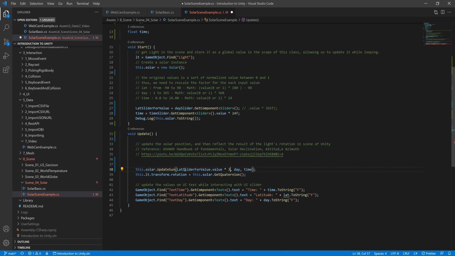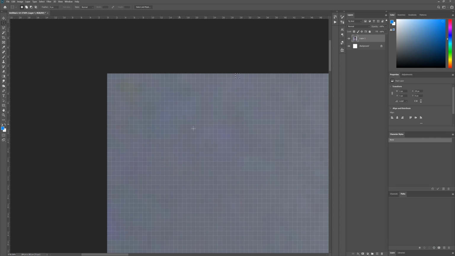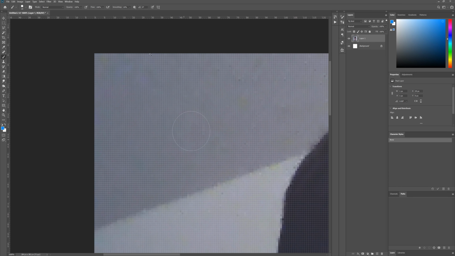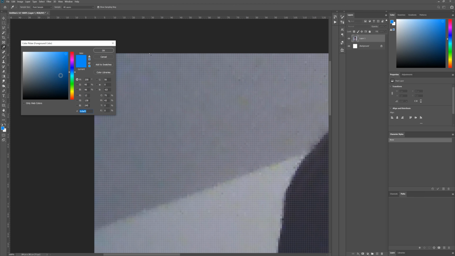Oh, okay, this is latitude, right? Latitude is, as I mentioned, the photo mapping. You know, I can open this. So think about it. We have a map. Okay, so this is the sphere, right? Just like that.